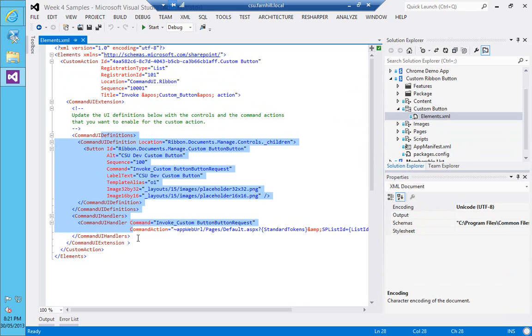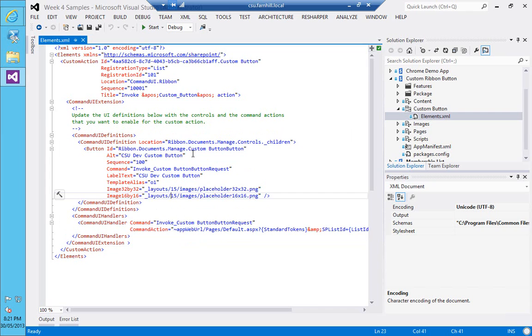Now there's a whole bunch of custom XML around this and how you do it, and we touched on in previous weeks that there are designers out there for this if you want to go and buy a product, or you can copy and paste the out-of-the-box stuff, or it actually generates a lot of this for you by default. When you go through and you create it, it gives you a little wizard saying what type of button, what type of library do you want it to show up in, and that sort of thing.